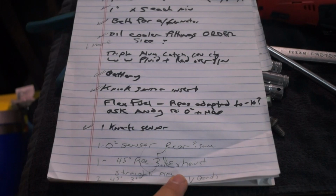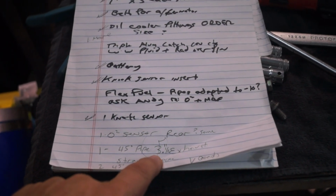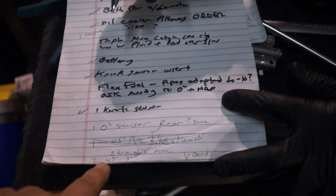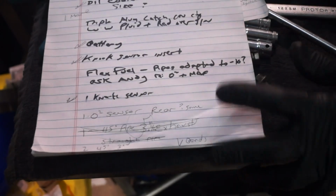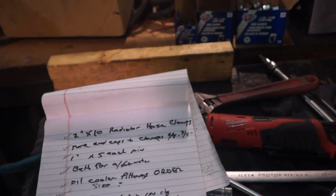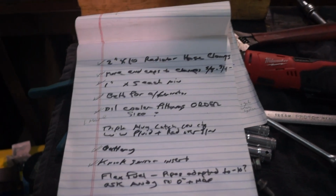Still need that rear O2 sensor, right? Yeah. 45-degree pipe, 3.5. No, I'll get that now. Getting that now. Straight pipe you're getting, right? Yeah. Oh, I forgot that. Straight, 6 feet. Straight 3 inch. Okay.